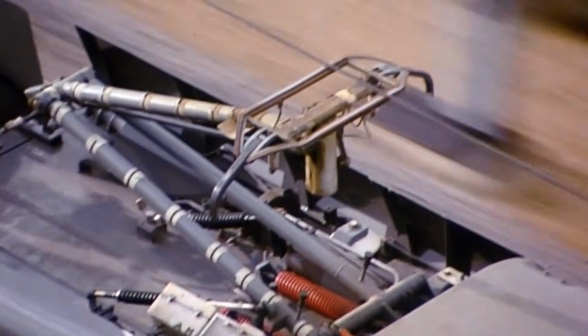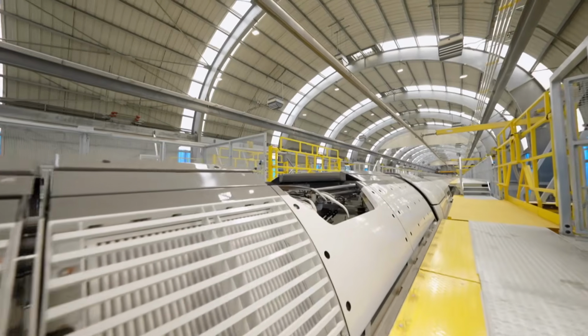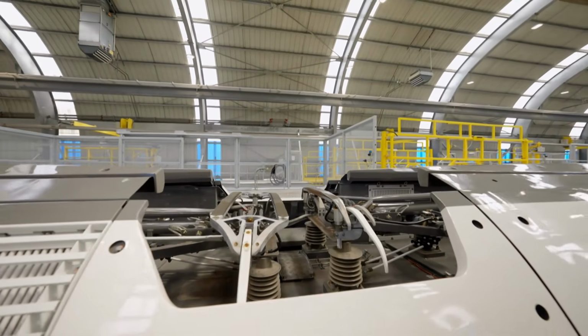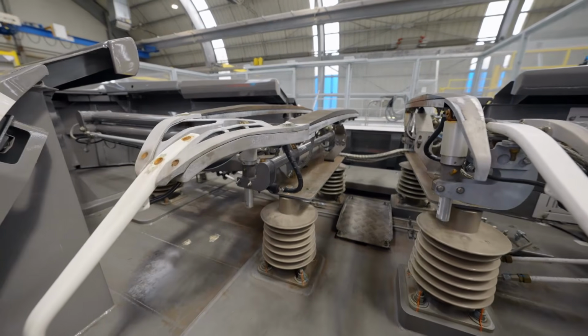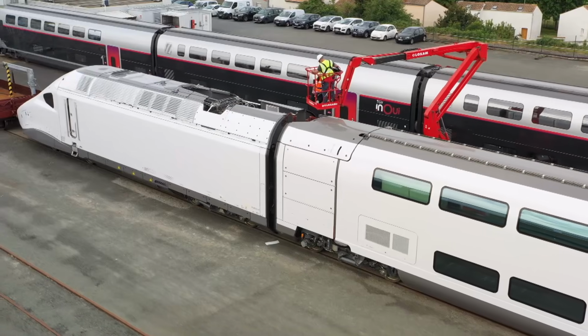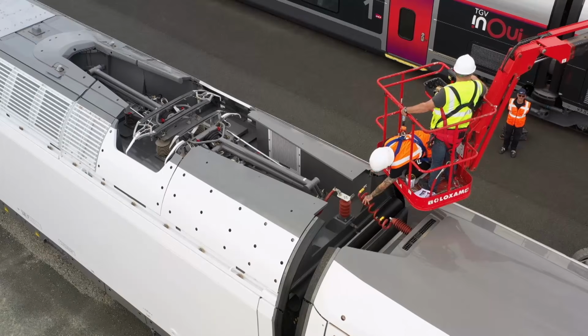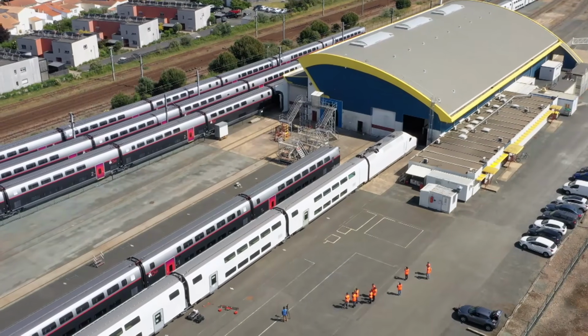So one of the innovations for the TGV-M was to remove as much equipment as possible from the roof and integrate those systems into the inside of the locomotive to get a simpler rooftop. A lot of work was done on the pantograph to make it as streamlined as possible. Once again, minimizing and diminishing the turbulence around this important piece of technology was key. The pantograph and the wheel truck were streamlined, and the aerodynamic profile was improved, but the locomotive has even more secrets in store.